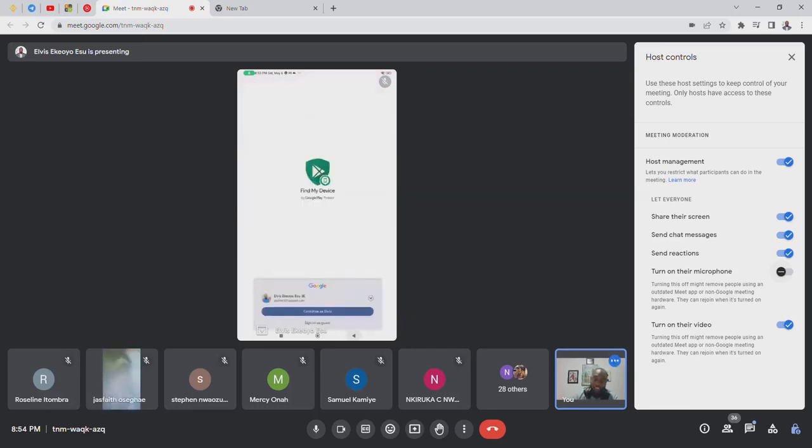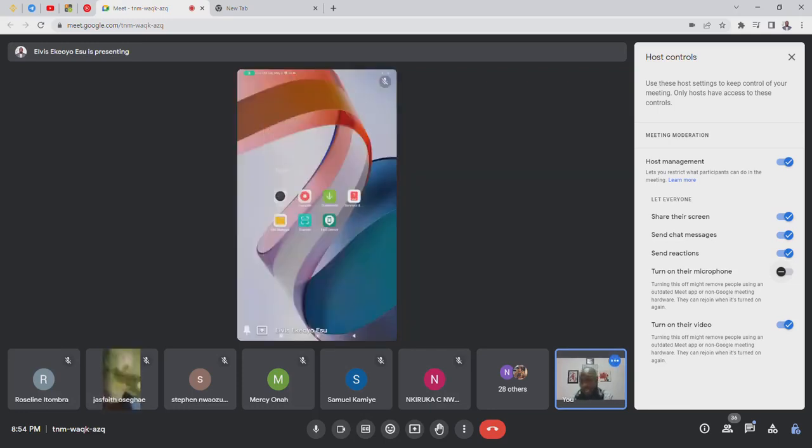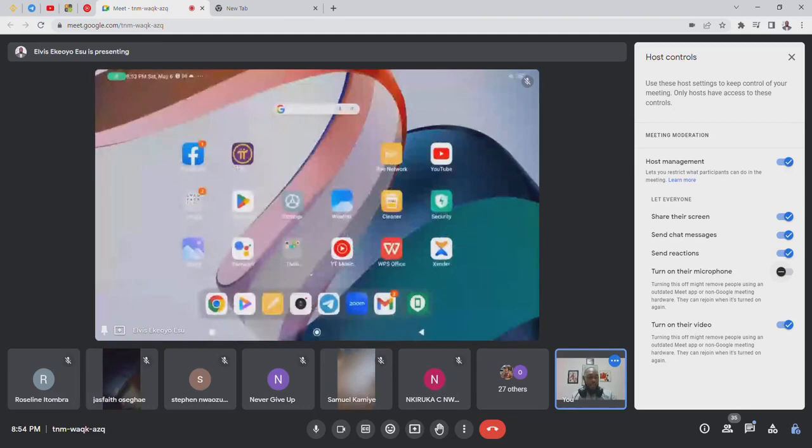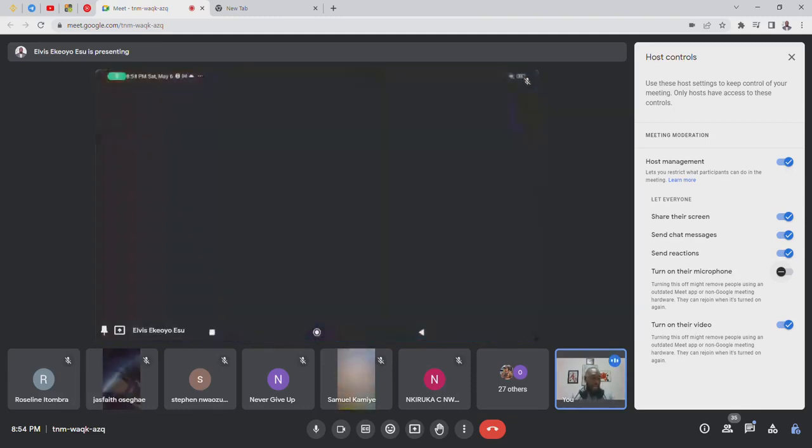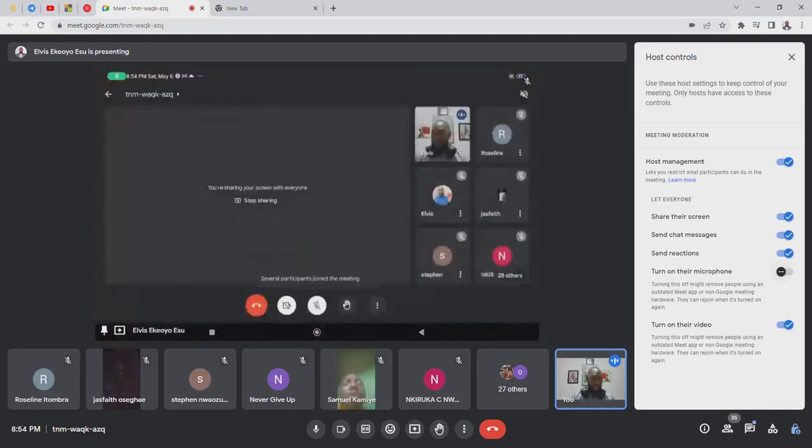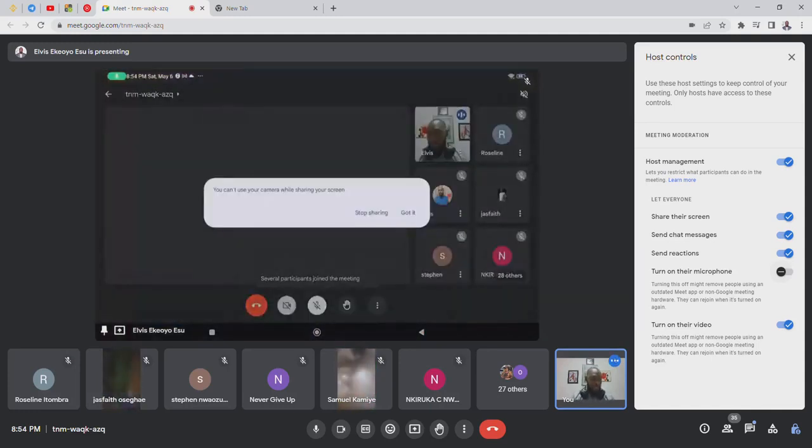So that is it for this particular application, to locate where your phone is, to secure your phone, and also to erase your phone if the phone is misplaced and you are very sure you cannot get the phone back. So that is that with that particular application.